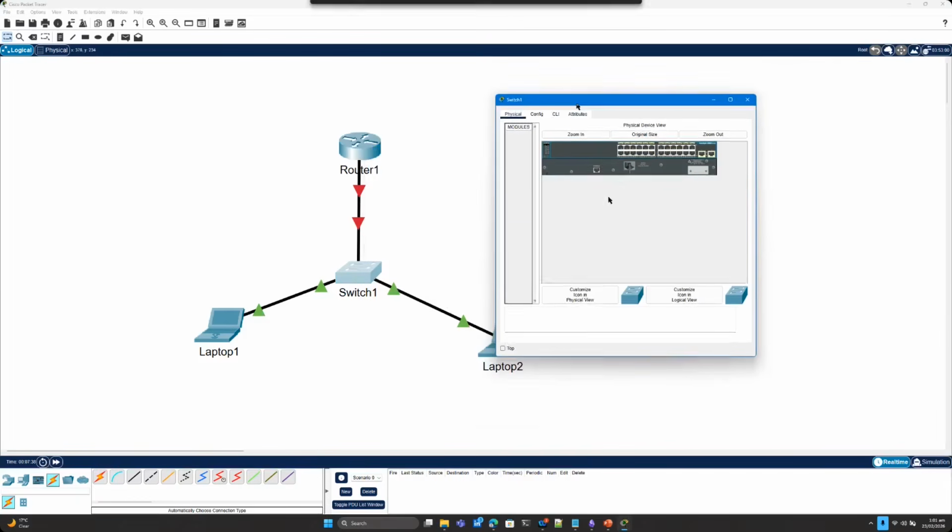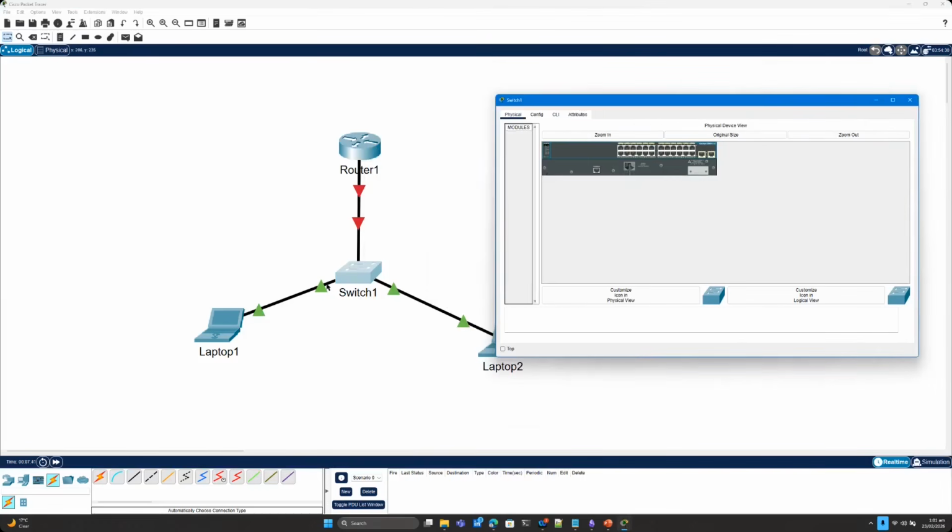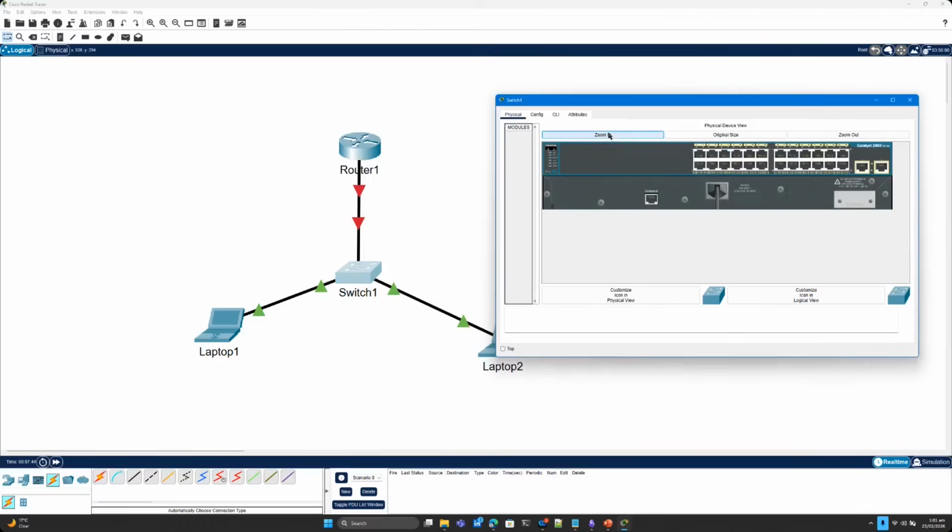Similarly, for a switch, you can click on the switch. It shows us how this particular model of switch that we selected looks. We can zoom in on it. We can see it has 24 ports, 24 normal ports, 2 uplinks. This is how it looks from the front. This is how it looks from the back side. It has a power cable. It doesn't have an on and off button in this particular model. Switches usually don't have that. So if you have to switch it off, you just unplug it. It has a console port for management. It has some status lights here, and it's called a Catalyst 2960 series switch. This is exactly how it would look in the physical world if you buy a Catalyst 2960 switch.